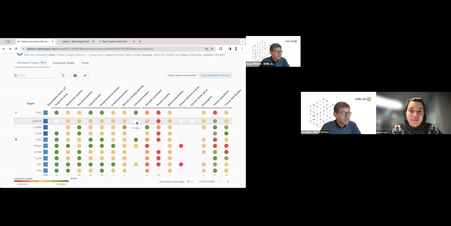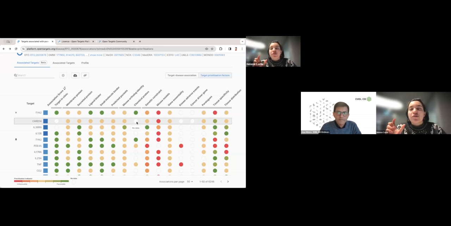I see that Europe PMC entries associated with a target have a score. How is this calculated? Yep. The score is based on how they are mentioned, for example, the number of times they're mentioned in the publication, basically trying to find the most relevant ones for your target. I'll just mention very quickly that for all of the scoring, we document this in much more detail in the documentation. If you're interested in the scoring, I recommend you take a look at that, because it's much more detailed than I could explain right now in the 15 minutes that we have left.